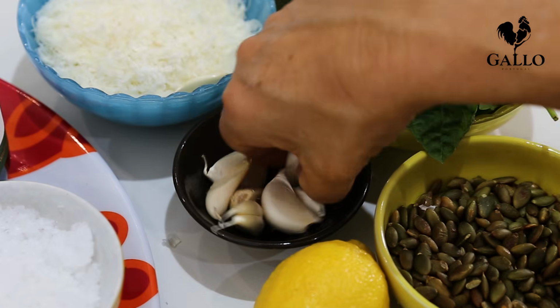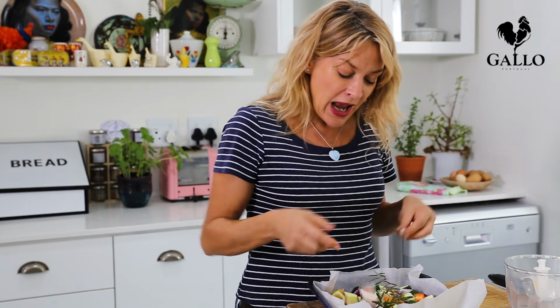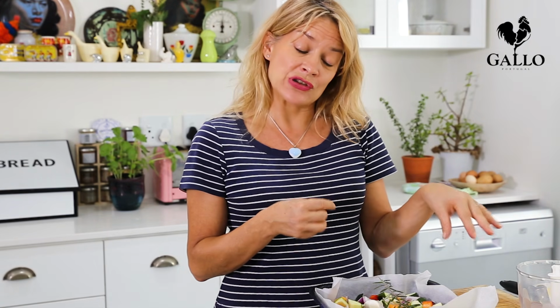I've got some chopped up vegetables. Now you've got to make sure that you chop them all kind of the same size, because otherwise they're going to cook unevenly. So I just bought one of those packets and just sort of cut it down a bit. Now what I'm going to do is toss some garlic in. The reason is I think roasting the garlic, which I'm going to add to the pesto just now, gives it this warm, mellow thing.